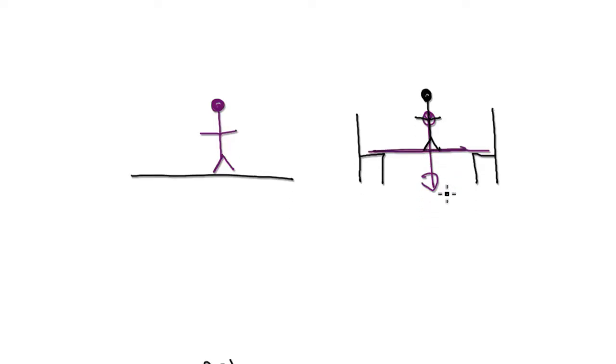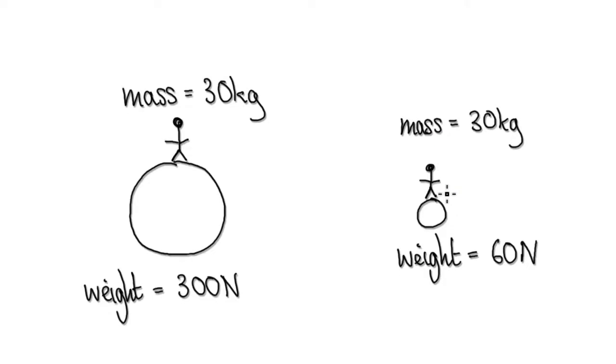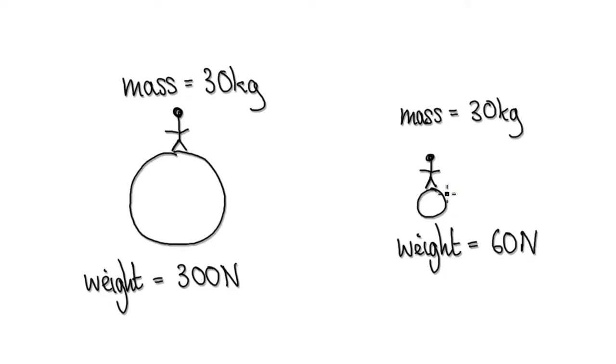So looking at this, when you stand on top of the bathroom scale, your mass is 30 kilograms. On Earth, gravity is 10. On the moon, gravity is a lot weaker because it's smaller and lighter. We will look at gravity another time. But gravity on the moon is only around 2. On Earth it's around 10. So your mass here is 30.